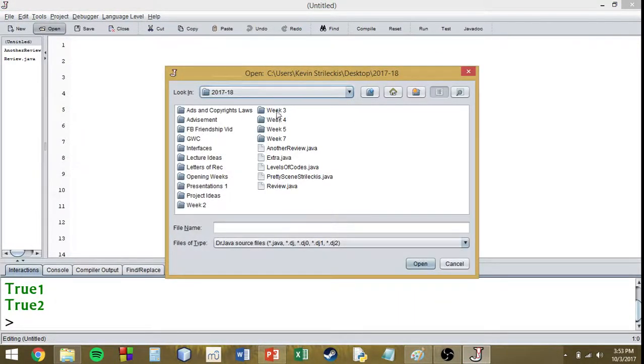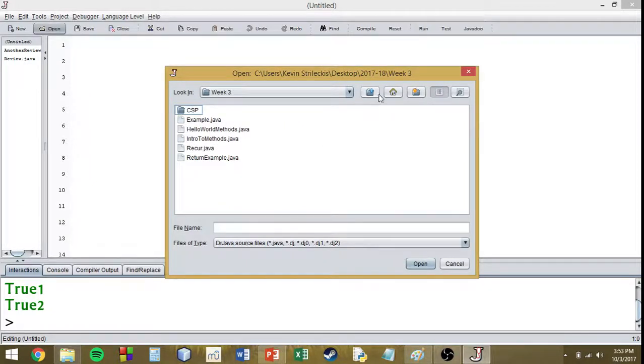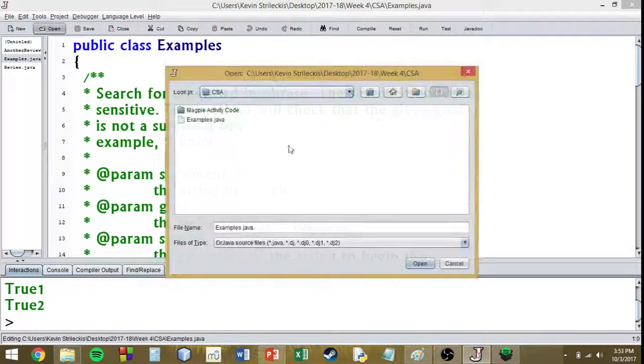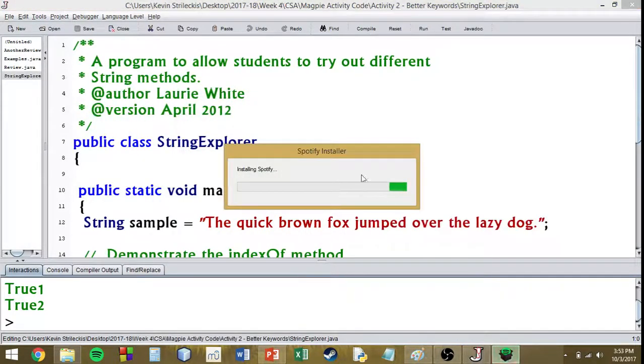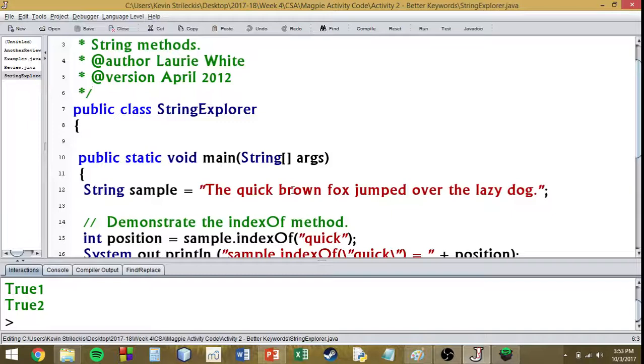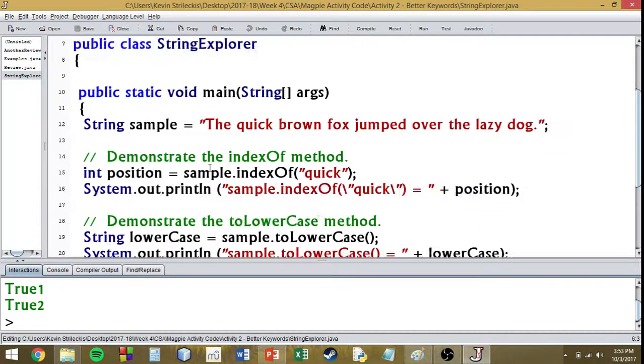There's a really good one for examining this, and it was from the Magpie Lab. It was the String Explorer. So let's take a look at this String Explorer. You've got all the basic variable types down, and you know how to use if statements. What we still have to cover are string methods, loops, and arrays. And then if anyone has trouble still with recursion, hopefully we can get that one-on-one at some point. All right, so String Explorer, String Arrays.